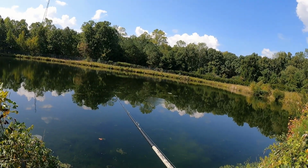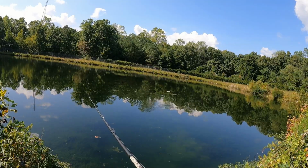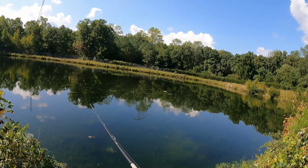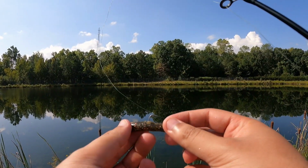This fish was actually following it. Largemouth was actually following it. See if he follows it and hits it. He followed it, but he stopped. He didn't, you know, he didn't go commit to it and go all the way. Move down a little. This is the color we're going with.